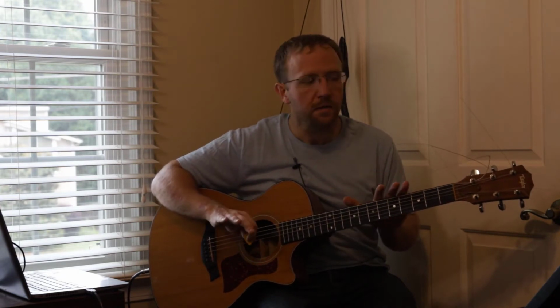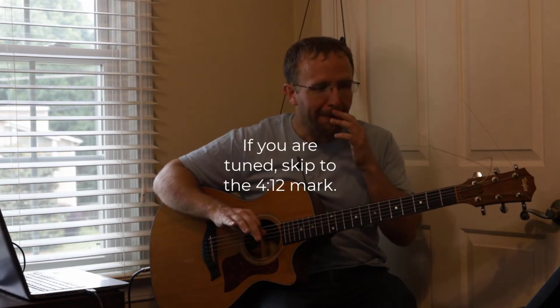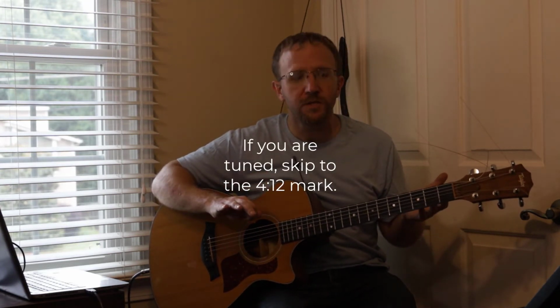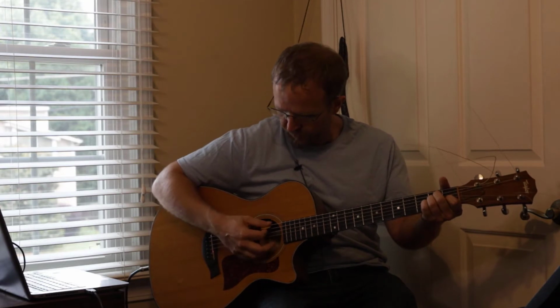But if you don't have a tuner or you don't have a chromatic tuner, my guitar is not tuned yet, so I'm going to show you how to do it by ear with just your guitar strings as they are. Alright, so let's get started with this one. The first thing we're going to do is make our guitar sound like an E major chord. And an E major chord sounds like this.